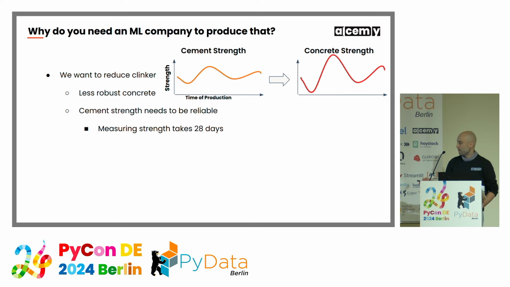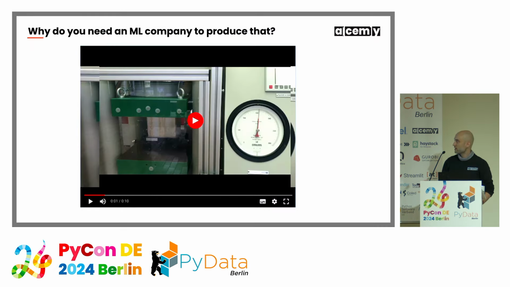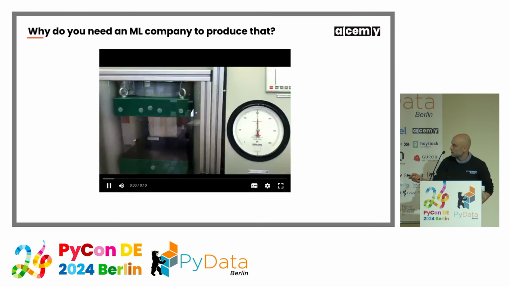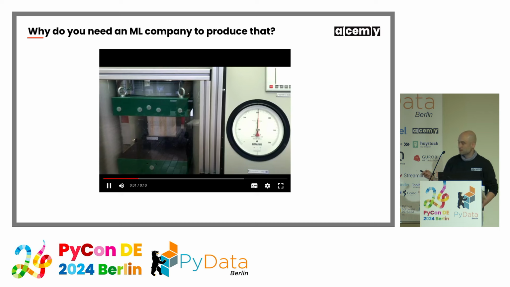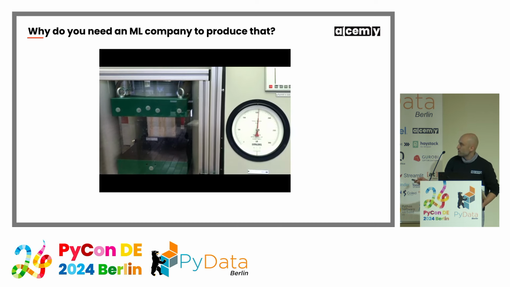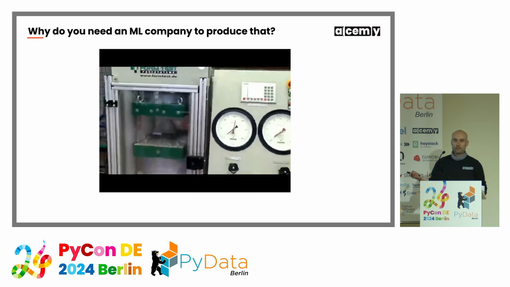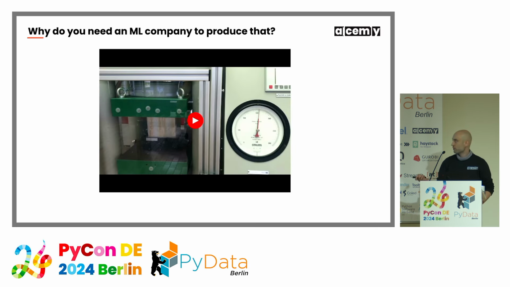And it turns out, actually measuring the strength of cement requires you to make some concrete and let it harden for 28 days, and then you crush it to actually measure this. So it really looks like this. So you create, does that work? I hope the video runs. So here, yes, it does. So you actually have to form one of these cubes, let it harden for 28 days, put it in a press, and then crush it and destroy it, and then you know how much compressive strength it can actually withstand, right? So this whole thing takes a whole month to complete up until I can actually put it in there.